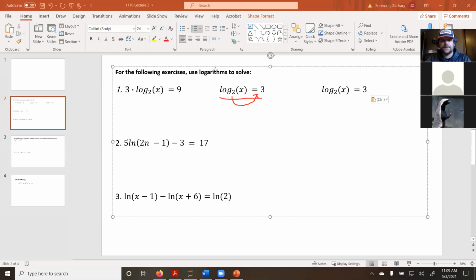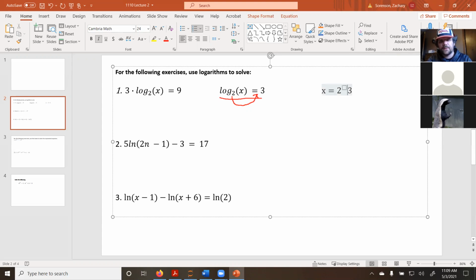Perfect. So translating is one of the very first things we learn with logs. If you have a logarithm by itself, a number or even a variable on the other side, at that point, you're just translating, turning it into an exponential. So the x will stay the same. I've undone the log, so I'll move that to the other side and get the x by itself.